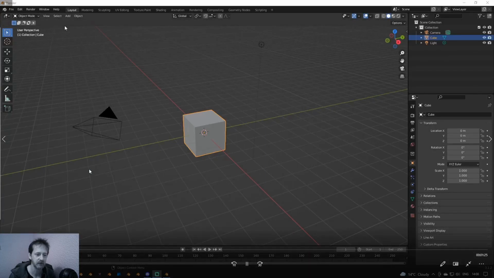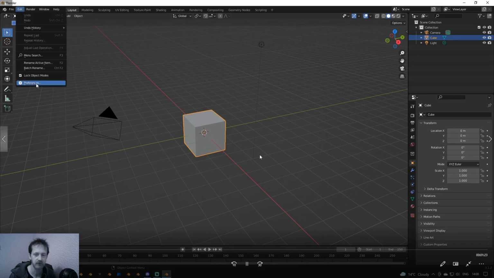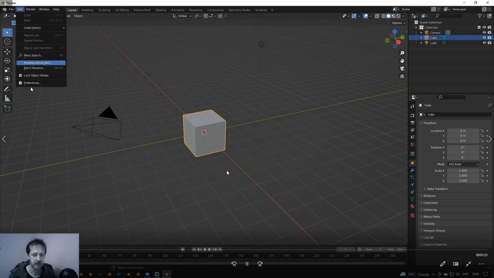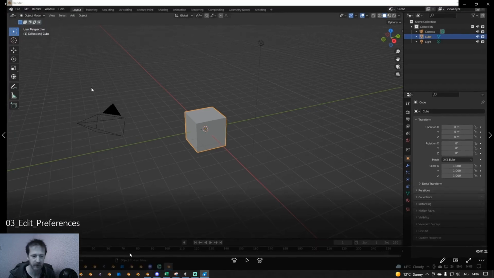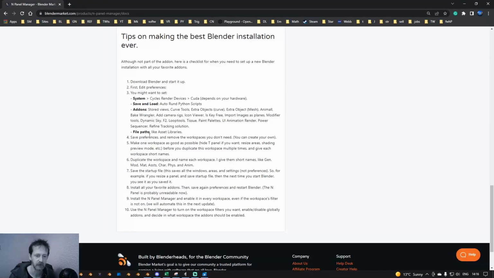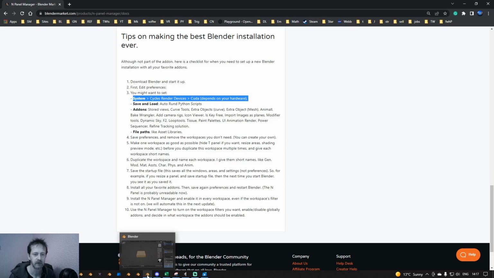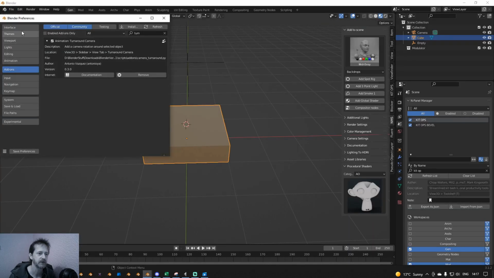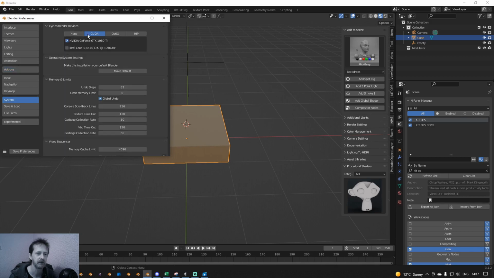Next one, edit preferences. That's very handy, so let's jump back to this page over here. You go to system, and there you will want to set the render device. So I go to preferences, system, and I can go to this tab.